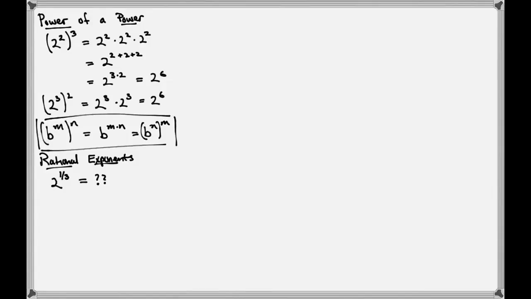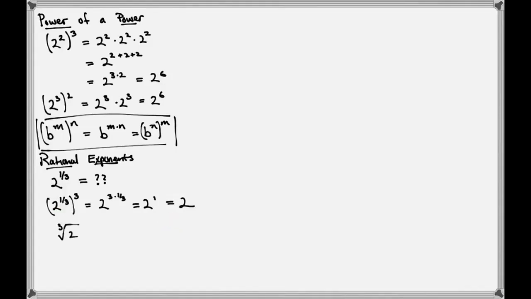Well, if we don't know what it means, it at very least should be consistent with all the laws of exponents that we've seen. So for example, this one here, if I was to take 2 to the 1/3 and then cube it, if it's going to behave according to this property above, I should be able to multiply those two together. 3 times 1/3. When I multiply the exponents, I'll get an exponent of 1, and 2 to the 1st is just 2. So notice what happened here is I took this mysterious number, 2 to the 1/3, and I cubed it, and I got 2 right back.